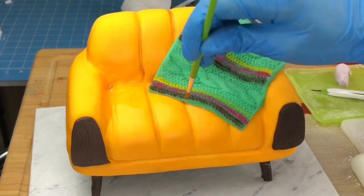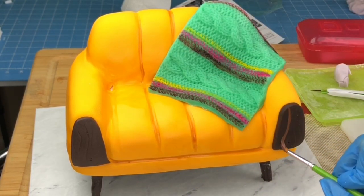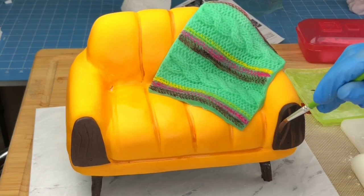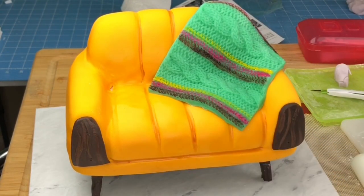Now this is a little bit of brown just to kind of highlight those tufts in the cushion. And then I'm using brown mixed with a little bit of white poppy paint to bring out the wood grain.